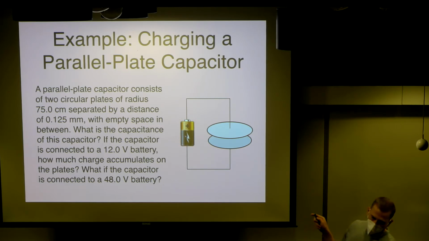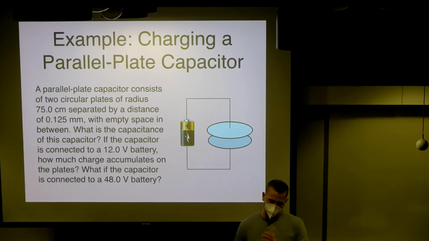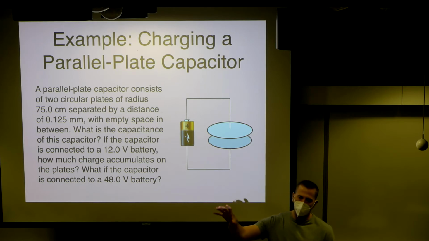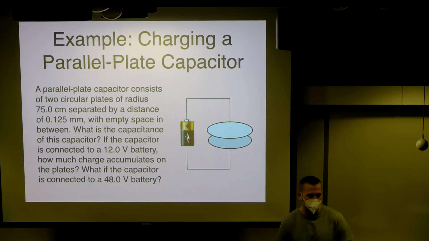Okay, so there's a much different set of things going on inside of the battery, which we'll get to in the next lecture. But in a capacitor, in the real world, usually it's going to be filled with some material. And again, we're going to build up to how to deal with that, but it really doesn't modify the equation that much. To kind of spoil it, you just increase the capacitance by some numerical factor. You just multiply it by some constant thing. So it doesn't really change the equation that much. Okay.